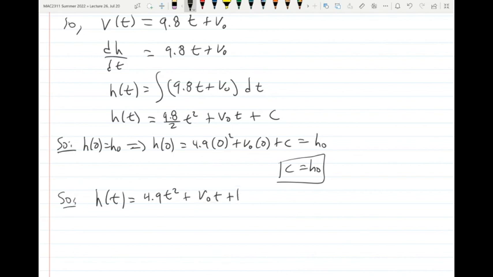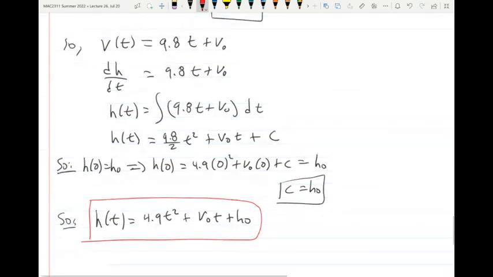Okay, that's your equation. This is one of the equations that you memorize in physics. Maybe we have 16 here if you use feet per second instead of meters per second squared. Instead of using meters, you use feet. I think it's a 16 here because I think the acceleration is 32, if I remember correctly, instead of 9.8 meters per second squared. So I just want to show you how important this is.